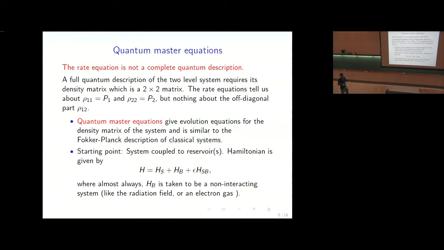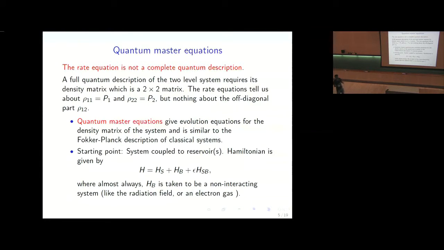Quantum master equations describe the full evolution equation for the density matrix of a system. The full system is system plus reservoir, but you look at the reduced density matrix of the system and write an effective equation — that is the quantum master equation. The starting point is a Hamiltonian given by the system plus reservoir Hamiltonian plus some coupling, which is assumed to be weak. This is also what we do in Fermi's Golden Rule — the coupling is assumed to be weak in this theory as well.